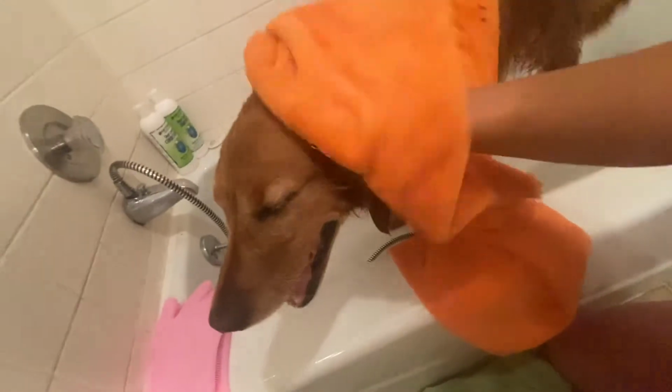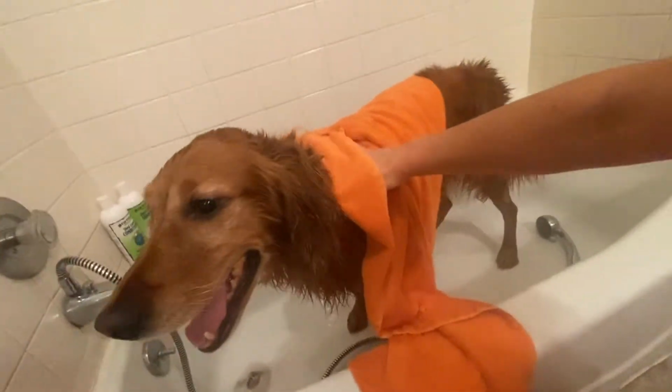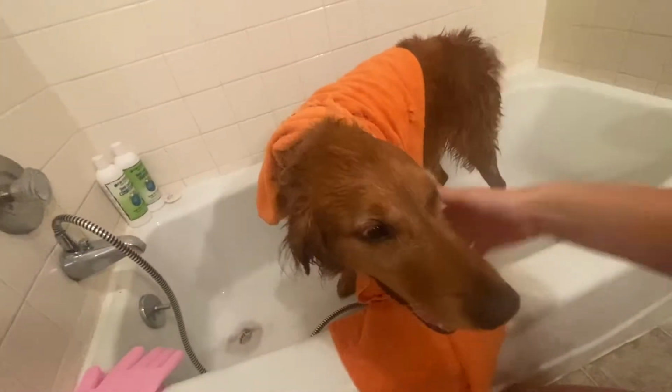Slider's all done getting bathed. He's ready to go run around for a minute and then get blow dried. So I will meet you back at the grooming table with the blow dryer.